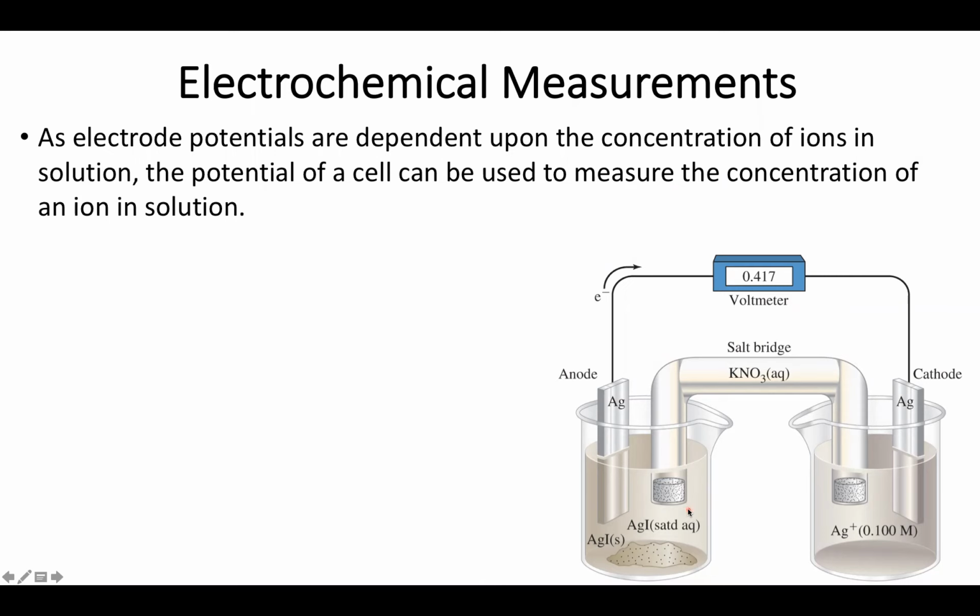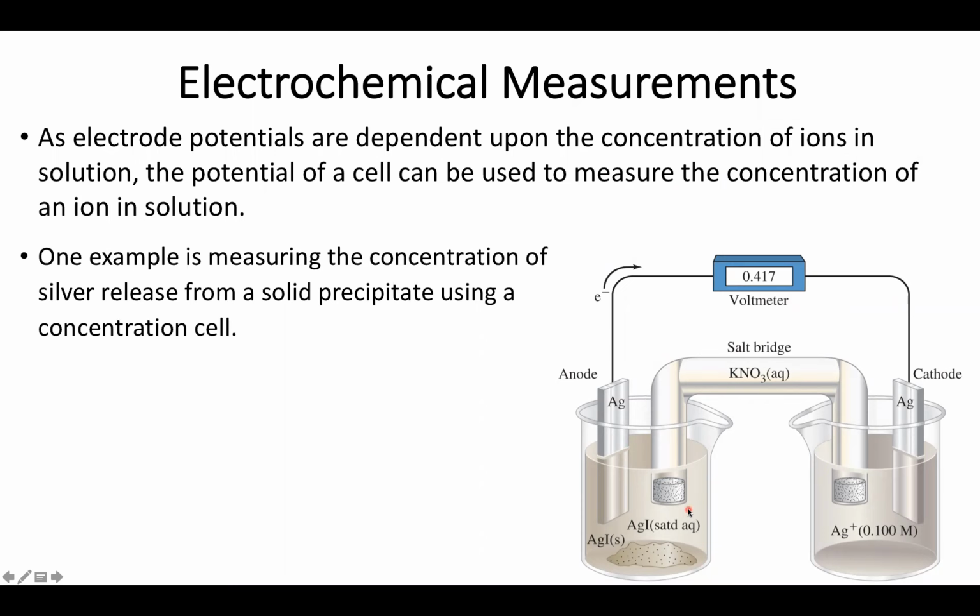One example we could use is to set up a concentration cell where we have silver on both sides, but on the cathodic reaction, I know the exact concentration of silver ions. And on the anode, I'm trying to figure out the amount of silver being released from a solid. If the only source of silver is from the electrode, which isn't going to produce any, or from the dissolution of a silver solid, then I should end up having some low levels of silver that I can measure, again, using this concentration cell.